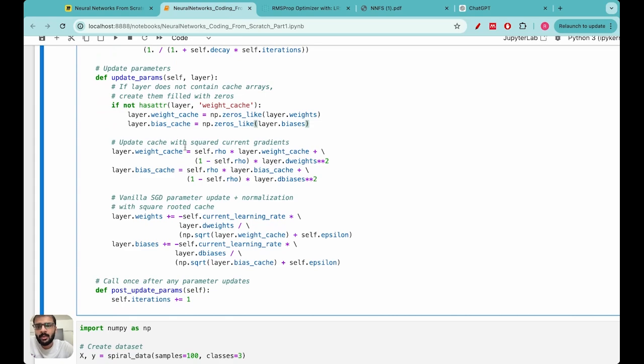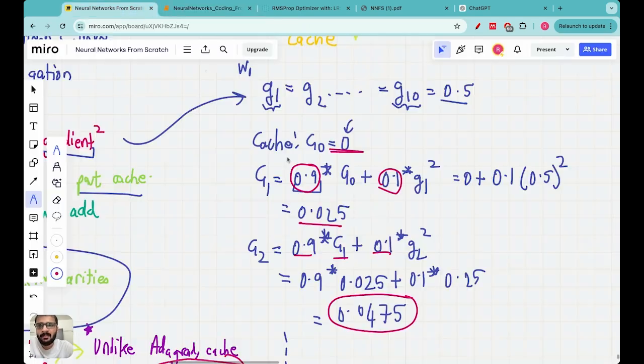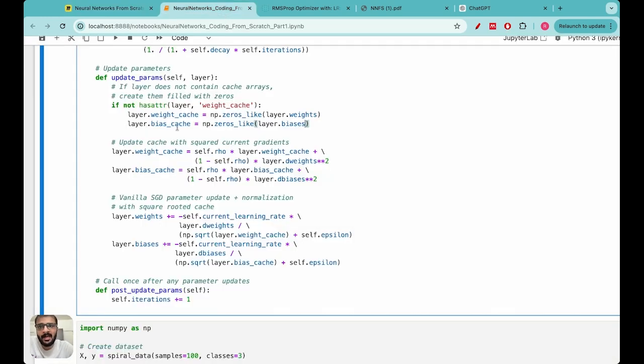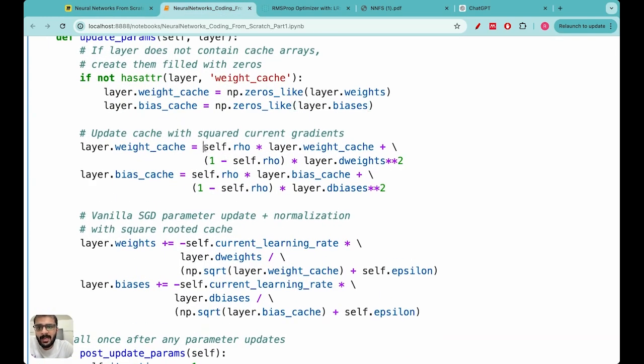Okay, then we are going to update the cache values, and to update the cache value we are going to use this formula. Cache is equal to rho into the previous cache value plus 1 minus rho into the current gradient square. So the weight cache is rho into the previous cache value, which is layer dot weight cache, plus 1 minus rho into the partial derivative of loss with respect to weight, the whole square. Whenever you define a layer, the backward method in that layer will always store the partial derivative of the loss with respect to the layer weights and the bias.